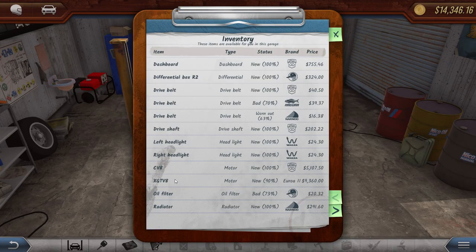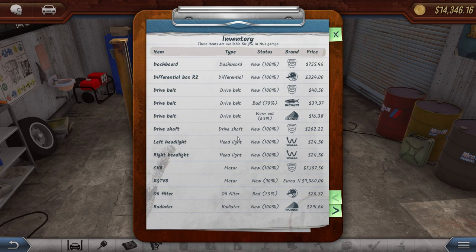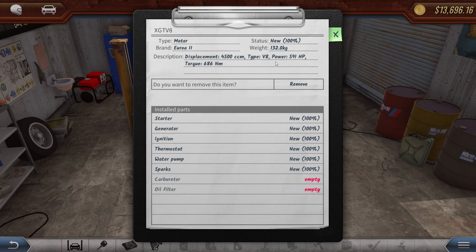All right, boys. Guess what I just found on the newspaper? The Aroa 2. So supposedly, this is even more powerful than this one, I think? 100% sure. The displacement on this is bigger. Oh, this is the one, boys.